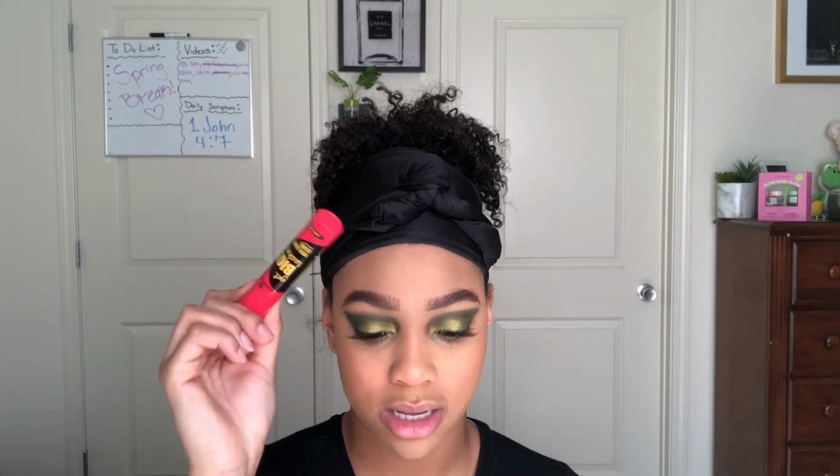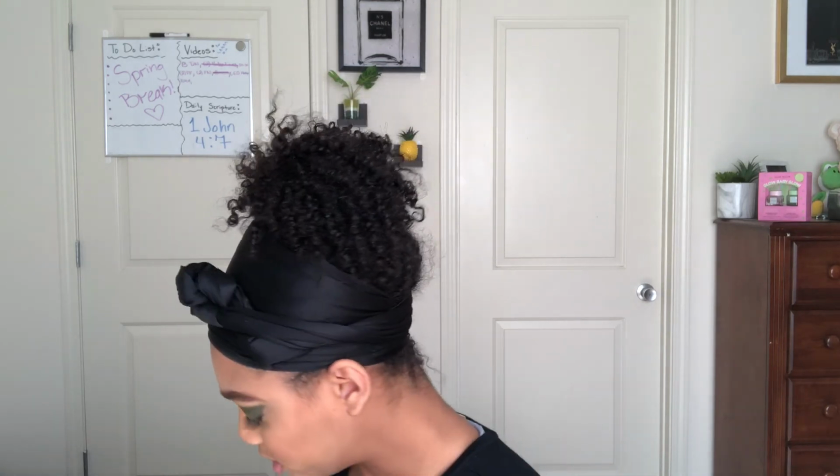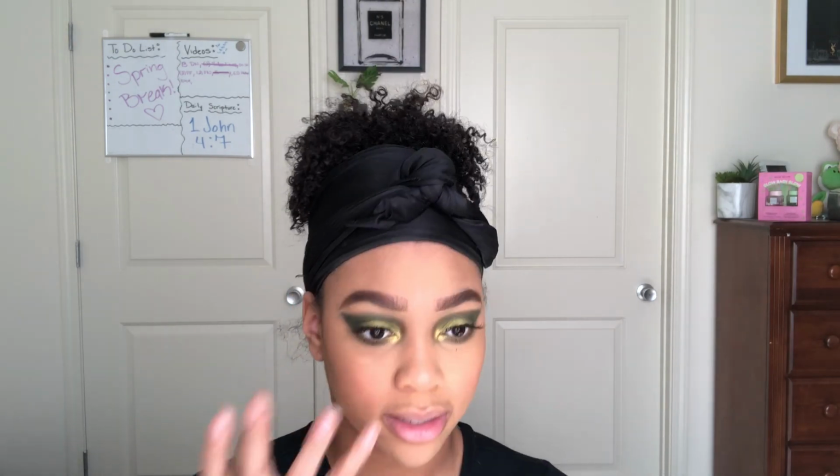Then we're gonna go back with this mascara. So now we're going to move on to our, I was gonna say lips, but I actually want to add just a tiny bit of this green right here and this gold to my inner corner. So we're gonna do that real quick. This is so pretty. I look like the luck of the Irish.